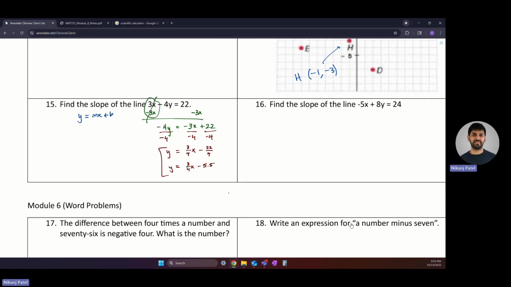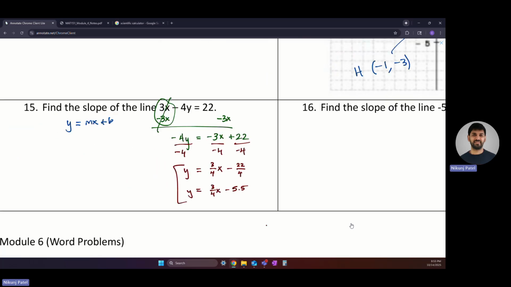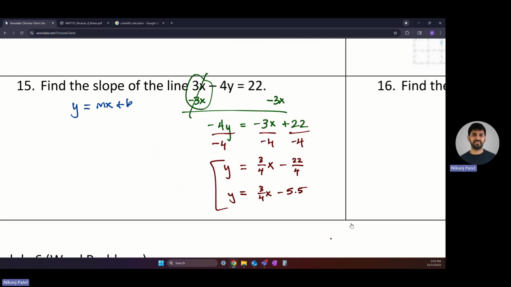And then the last one here, same type of problem. Sorry, let me rewind. On 15, we were just asked for the slope, actually. So I kind of talked about this when I didn't need to, but in case it asks what's the equation, you would end up with either of these two. But if you're just asked about the slope, it's asking for that value in front of the x there. So the slope here is just 3/4. Slope equals 3/4. There you go. So really that other fraction didn't matter.